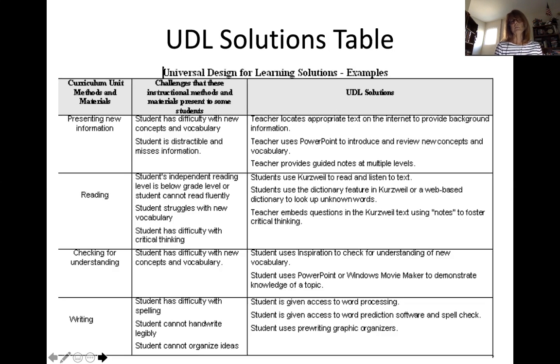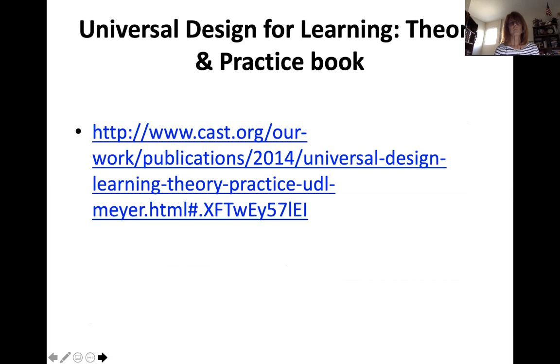In my planning for my curriculum, right, that's what I want my students to do. The right side tells you the different types of solutions that can be provided for your students to be able to honestly access what you need them to access in order to be successful and engaged and become learners. On the CAST website, you will see there's a great book for free.